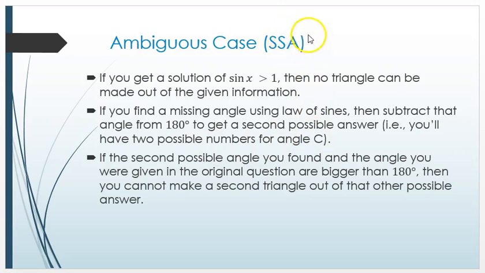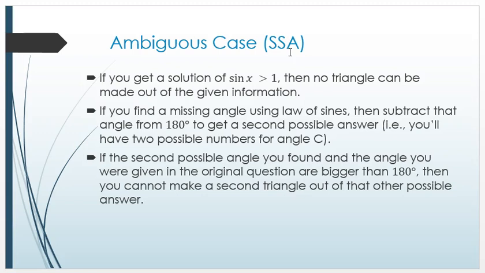Because remember, you should have been given one angle for this situation to happen. So if you take the original angle and the angle you found by subtracting the one in the calculator from 180, those numbers might be too big. If we got 140 in our calculator, but the number we were given originally was 50, those two numbers add up to 190. So we can't find a third angle in the triangle to make that one work. That way we can just ignore that whole second set of solutions.